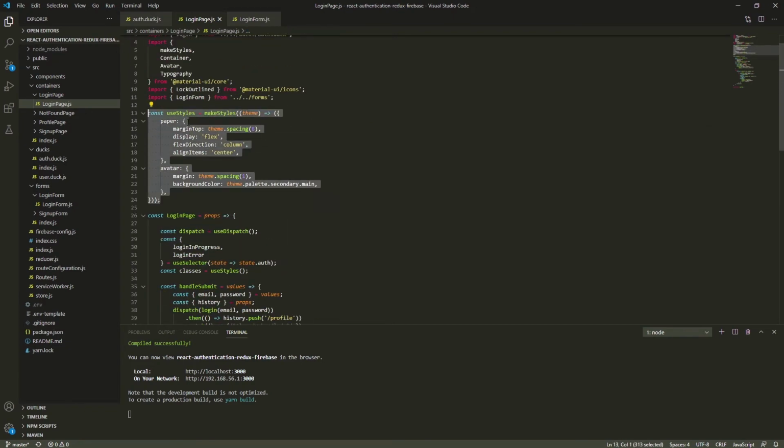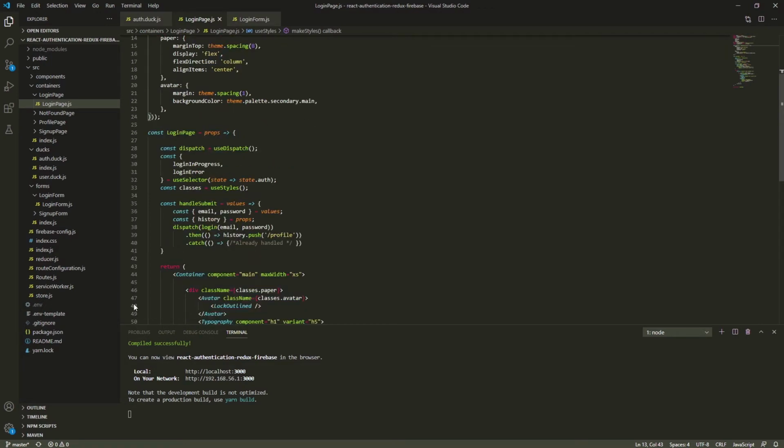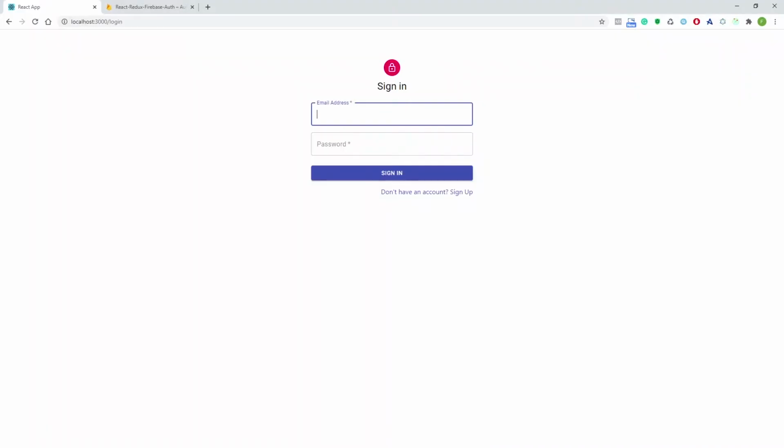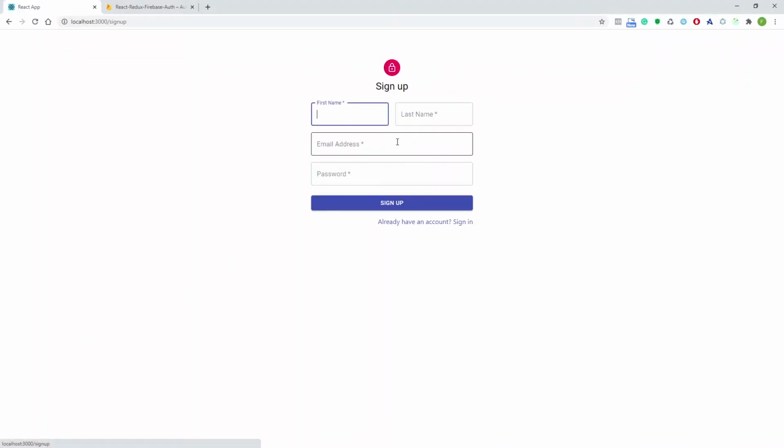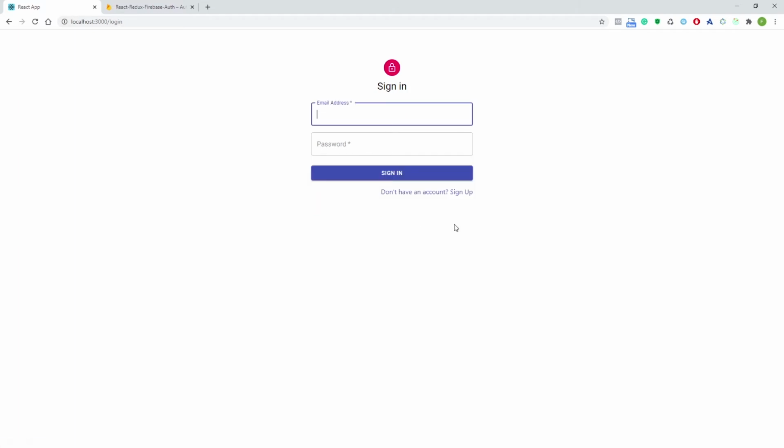These styles are from Material UI. So if you have looked at the documentation on Material UI, you will probably find a form example that they have for the sign in and also for the sign up page, and I'm using those examples for this tutorial.